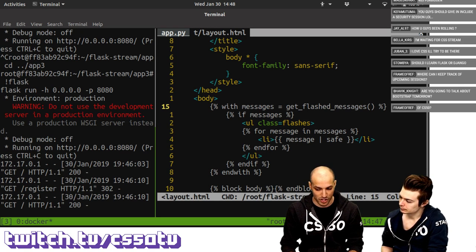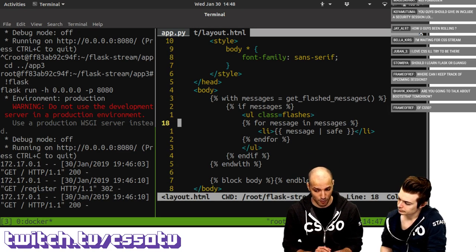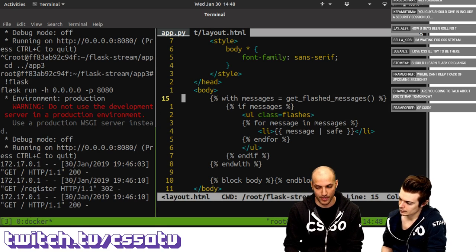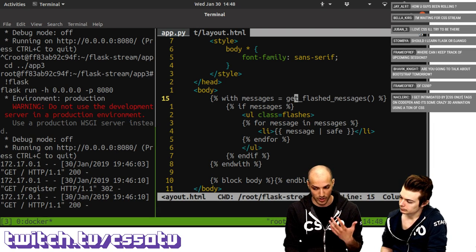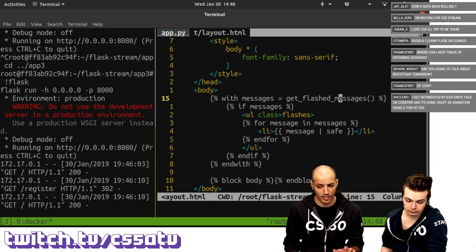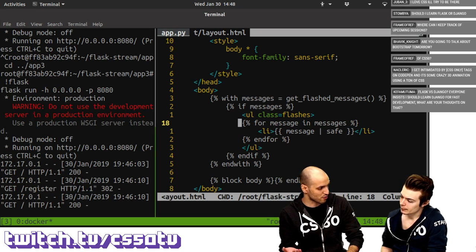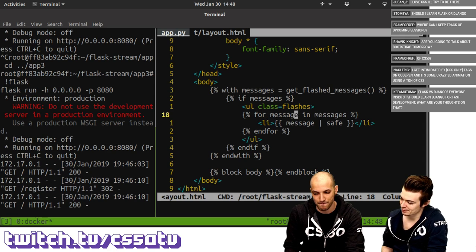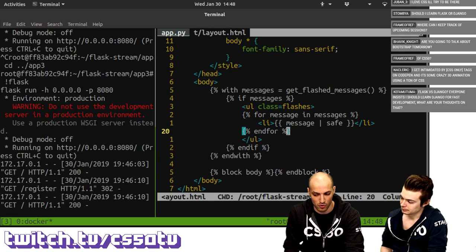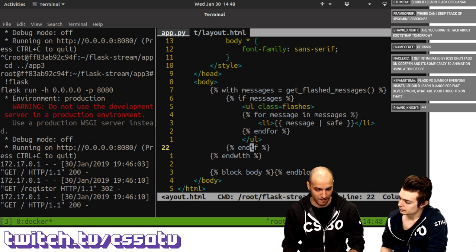And much like we have if statements with Jinja, we also have for loops, iteration. So if you read the Flask documentation, you'll find this snippet of code that tells you how to consume your flash messages. In this case, you call get_flashed_messages, and you check if there are messages. You just loop over them. So the syntax for a for loop in Jinja is fairly similar to the syntax of a for loop in Python. Yeah, it looks pretty much like they took Python and just put it in between, with a couple exceptions. Yeah, they put it between percent brackets. Correct, and there's no colon in here. The indentation doesn't really matter. So in this case, we have to have an endfor, and an endif in case of an if statement.